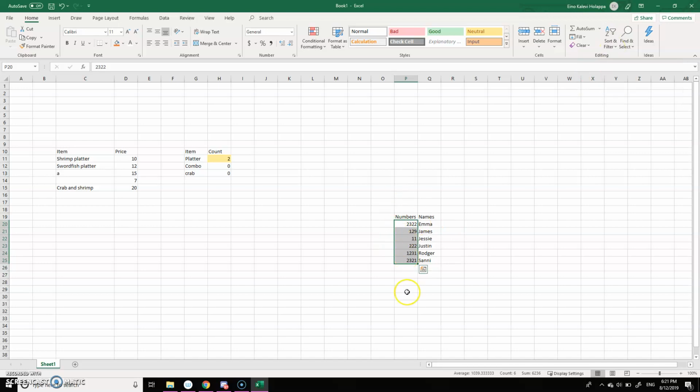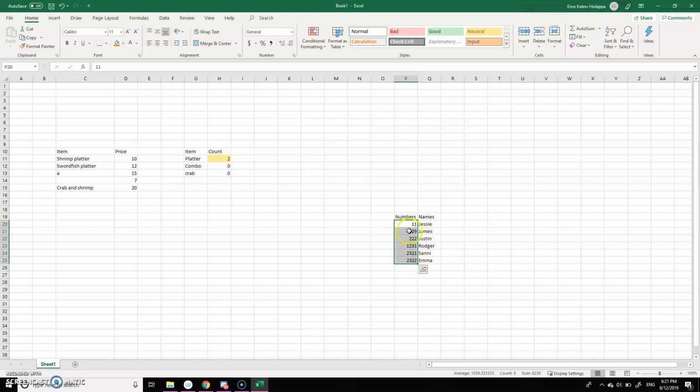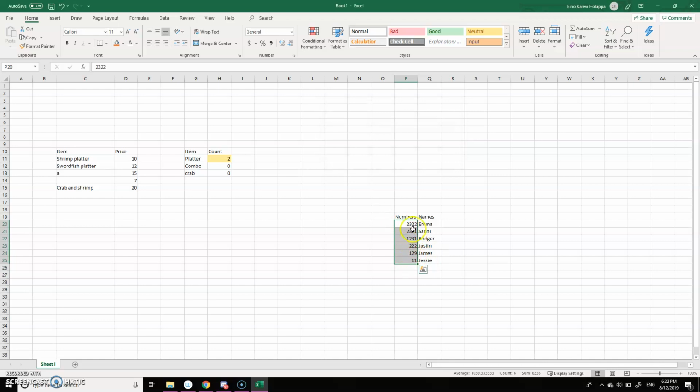You highlight all the numbers, and well, you go home, you go sort and filter, you press sort smallest to largest, you press sort, and then if you go again, you put largest to smallest, you press sort, and that is how you sort numbers.